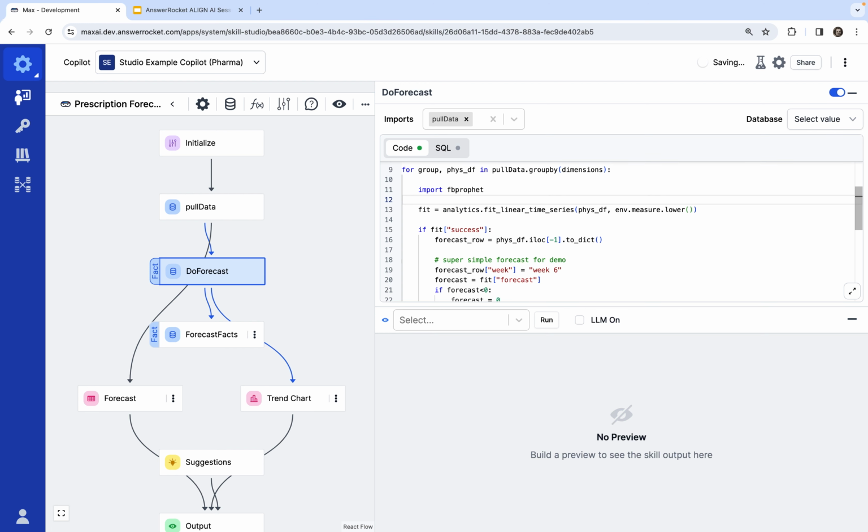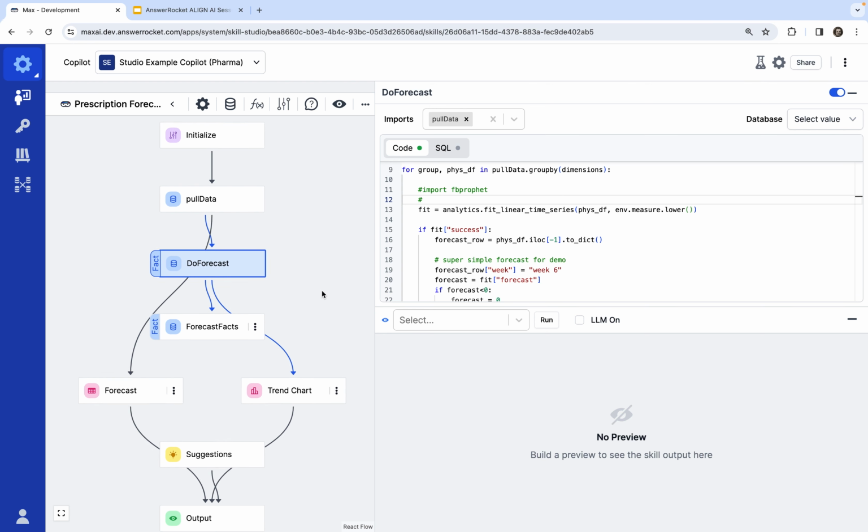So at this point, I could use the Facebook Prophet algorithm or really any other algorithm that I want to use. In fact, I haven't met any of my customers yet who don't already have a way that they want to do forecasts. So those can be integrated right here through an API endpoint or through a Python module. We have customers that are pulling in Databricks, that are pulling in all sorts of other sources to be able to do these kinds of activities within their skills.